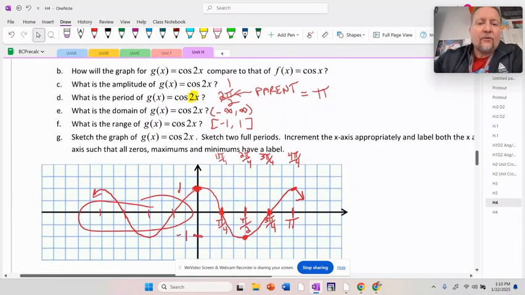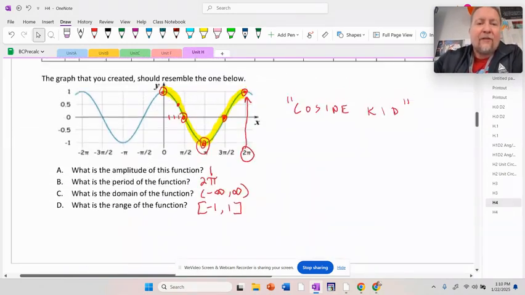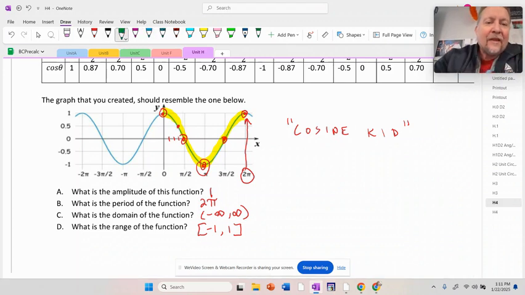How would this graph compare to the parent? Let's put that graph next to the parent real quick. What would end up happening is this. It would be this picture. I'm trying to pick a different color. High. And then the next high point would be here, and this would be the low point. So this is what we would have next to the parent graph, that one I just did there, right?